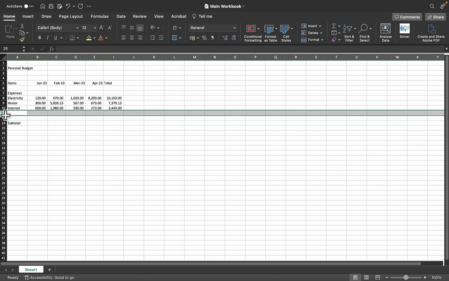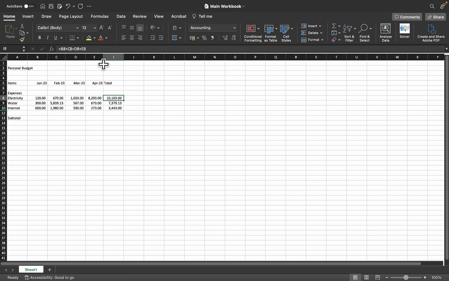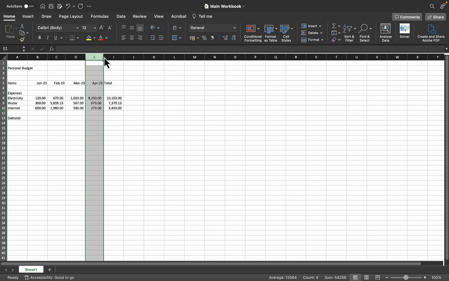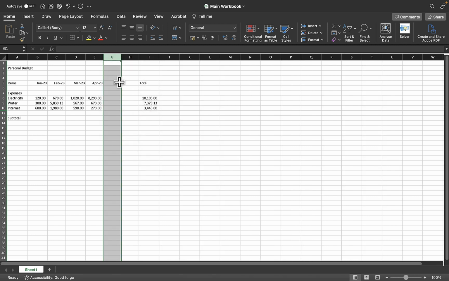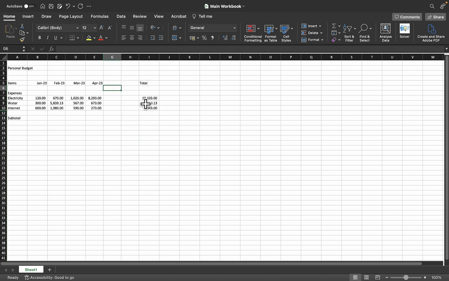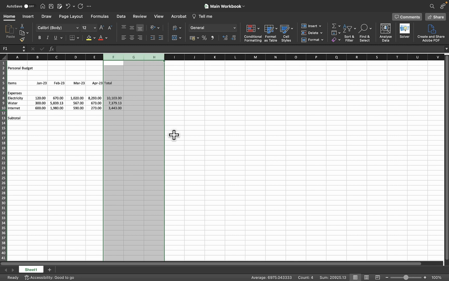I'm going to delete this too. Let me delete one. If I want to unhide these columns, let me take my cursor to where it is and unhide. It's unhidden one of them. If I do it again, that's the next one, and then the last one, unhide. So it's not unhidden all at once. You have to highlight it and then unhide. Okay, I'm going to delete these 3 because I don't really need them.